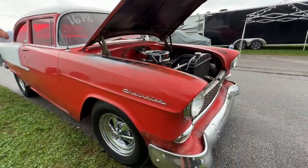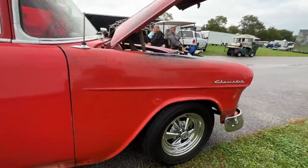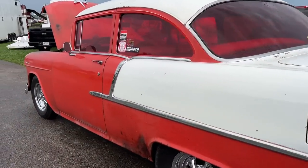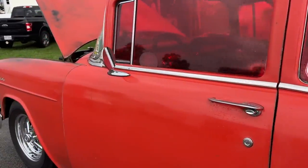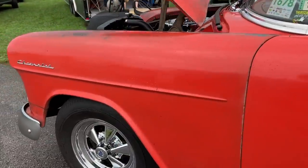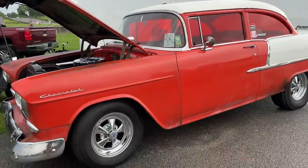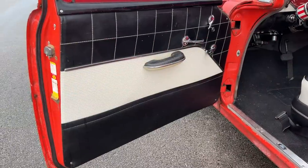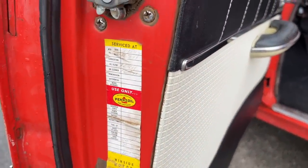And you can see this car's got some cool patina. It's not completely rotted out or anything. It's just aged. It's got Kragar wheels on it. It's got pie crust slicks on the back. Red windows. I mean, it's just too cool. And he came all the way from Nebraska. And when I was talking to him, he was familiar with the channel. So I hope that he gets to see the little feature on his car. It's such a cool piece. And he went out there and raced this thing. The car runs really well. Sounds like that 409's treating him pretty well.